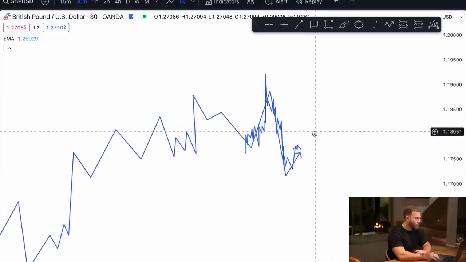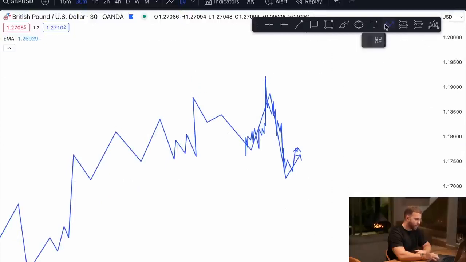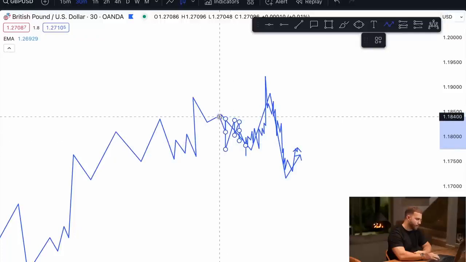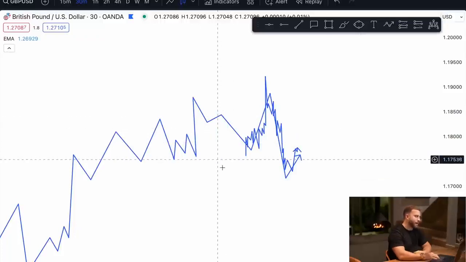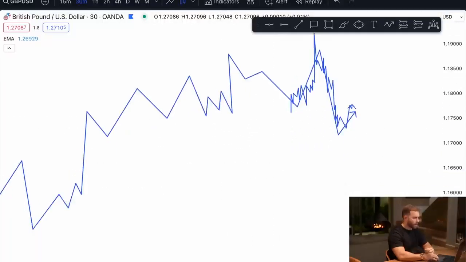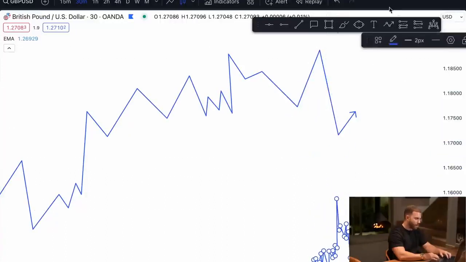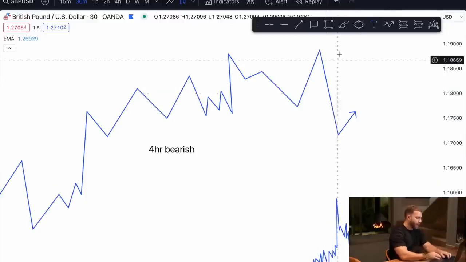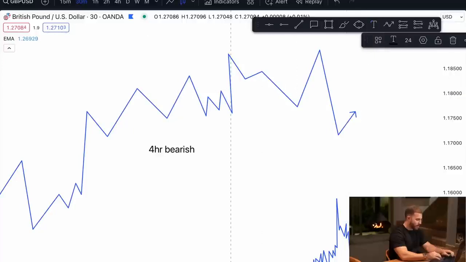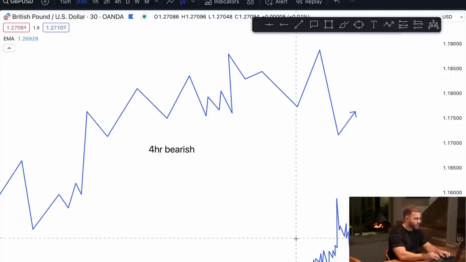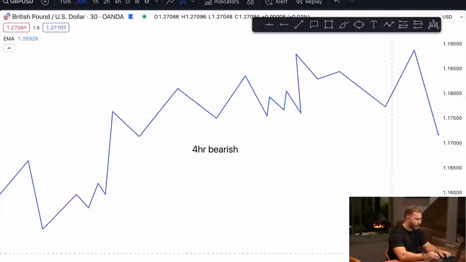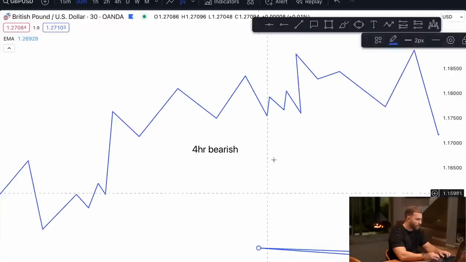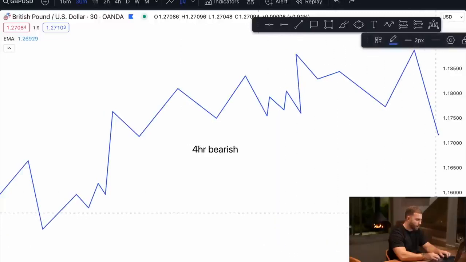So I've obviously only focused on this section here because if I were to go back, all this would look very rubbish. It would have a lot of different structure points and doesn't matter to what we're about to do right now. So if this is what the 4 hour time frame looks like, and we've understood that this time frame is bearish, I'm just gonna put it here so it's very visual. And this is what the 30 minute time frame looks like. What is this 30 minute time frame doing right now? Are we actively bullish or are we actively bearish?